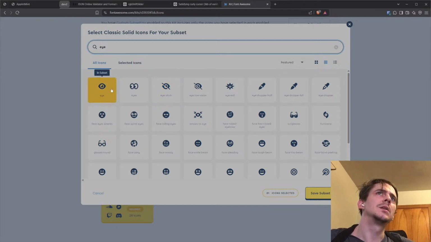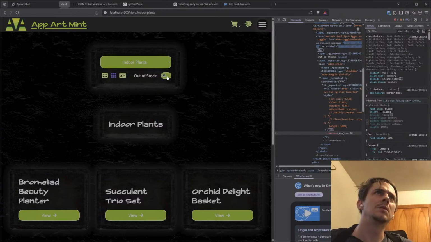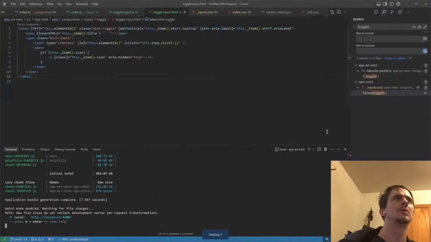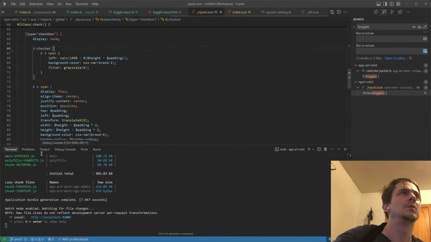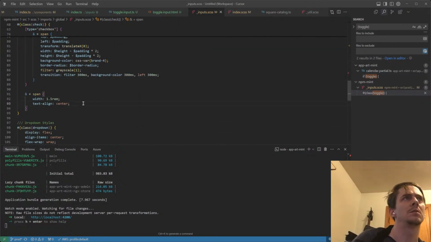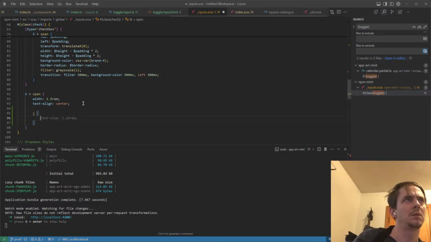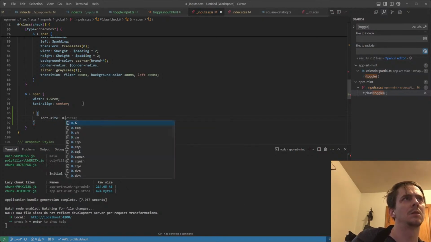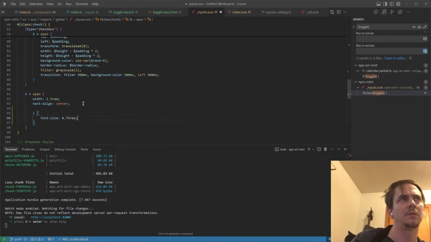Switch between the icon and the slashed icon maybe, but I think I want the closed icon is what I want. Over here to the inputs and plus span, icon. Let's try 7.5.